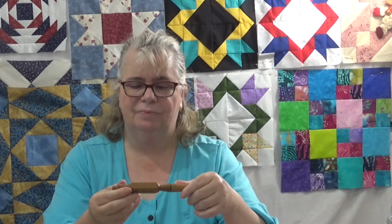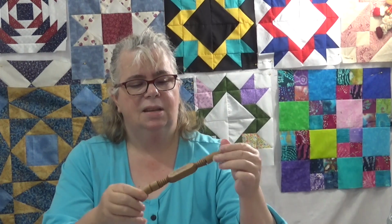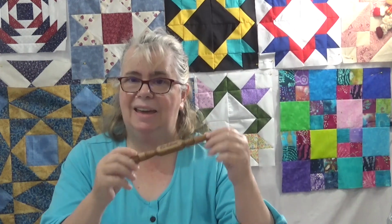So I have a question. What seam ripper do you use? Do you use a stiletto, seam ripper, a presser, a corner puncher to smooth out your corners? What do you use? Because I am always on the lookout for something better. Something that will make my life easier. Something that will help me hang on to my energy and the use of my hands and all that for as long as I can.